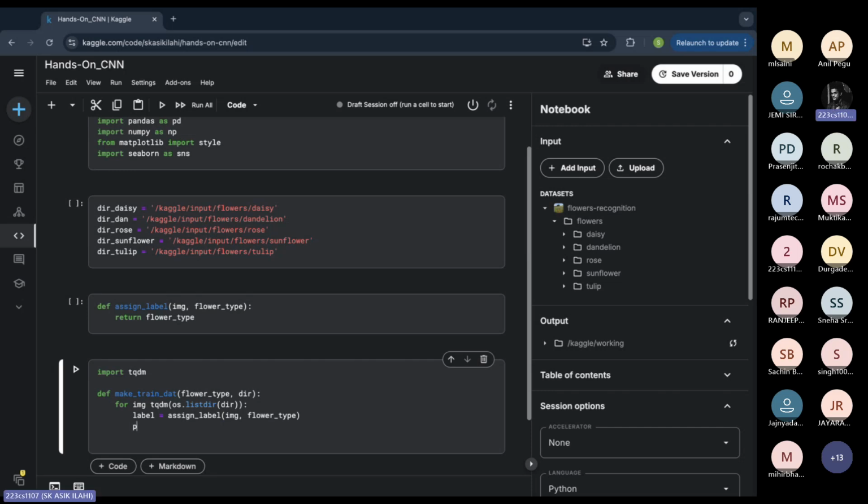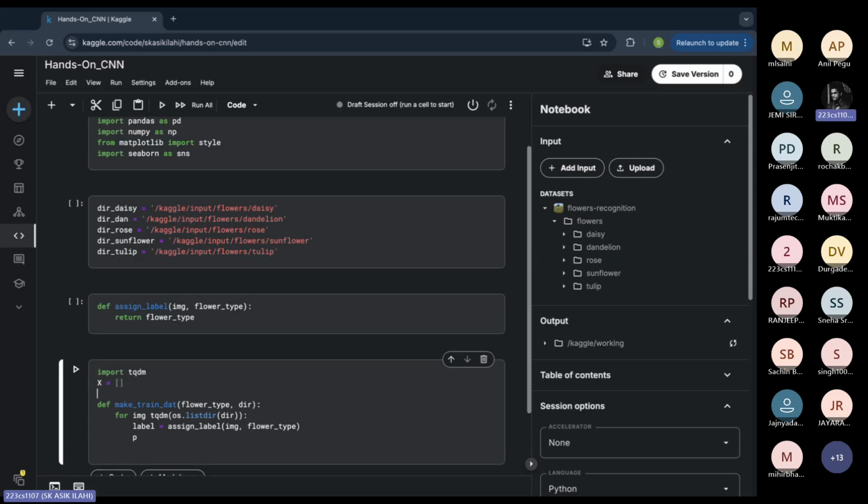Once the labeling is done, we will try to merge the image and the label, and append the merged data in an array. So we will take two arrays, one is x and another one is z, just naming the arrays accordingly.